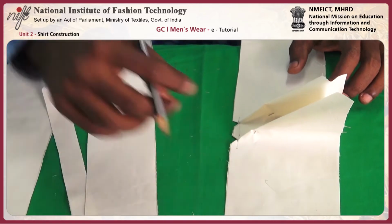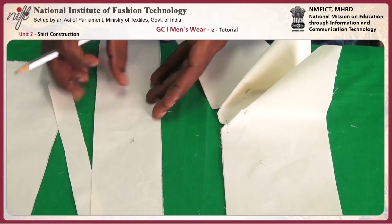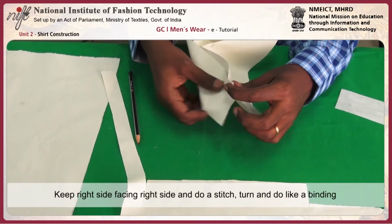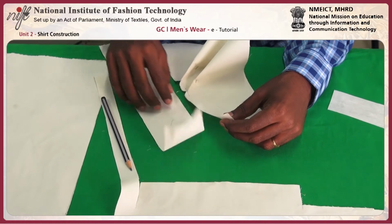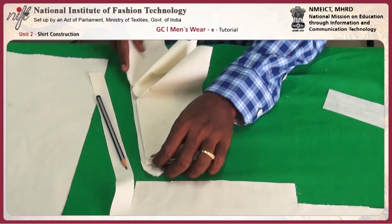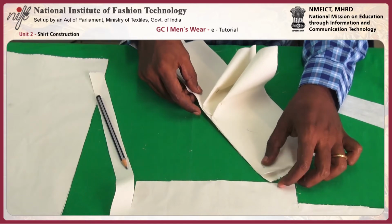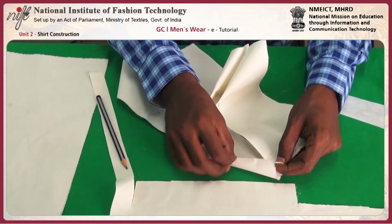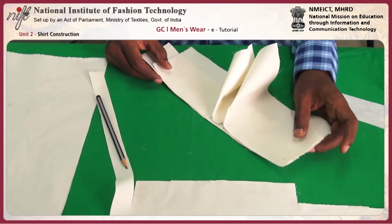Then mark right and wrong side. This is right side, wrong side. Keep right side facing right side and do a stitch and turn and do like a binding. Keep right side facing wrong side and do a stitch, turn on the top and do a stitch. Let's move on to the sewing machine to make the stitch.